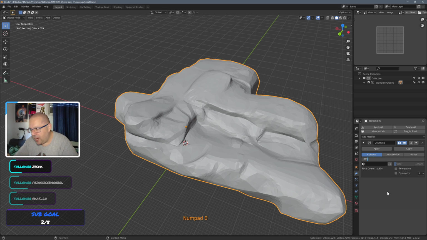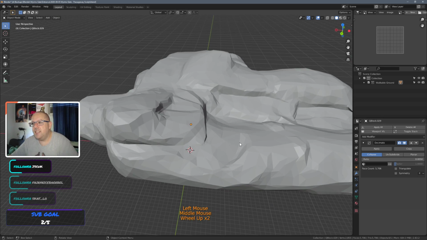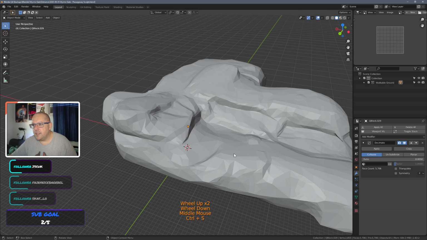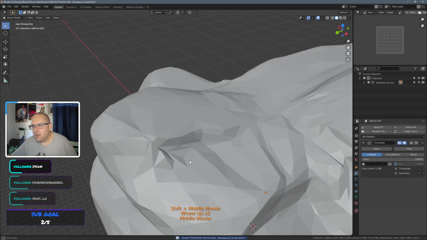I think this is fine. Although I don't know if 10K polygons is right for something this size, like this is a massive object. It's not like a single character. Okay, that's fine. Let's save. There's a bit of artifacting here.